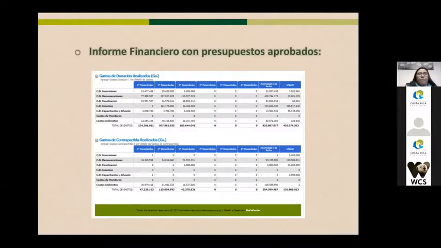Here, you will be able to see the record for disbursement for each one of the expenses. In the previous presentation, we had the amounts for each budget. Here, we show the expenses recorded. For instance, we have investments, direct costs. In the first disbursement, the equivalent in expenses once approved.